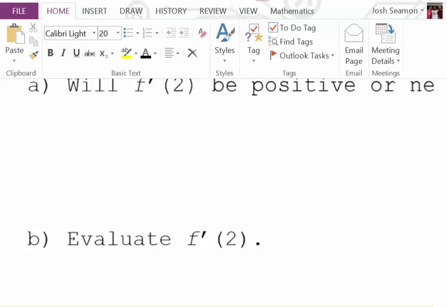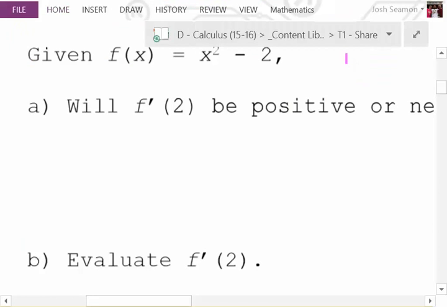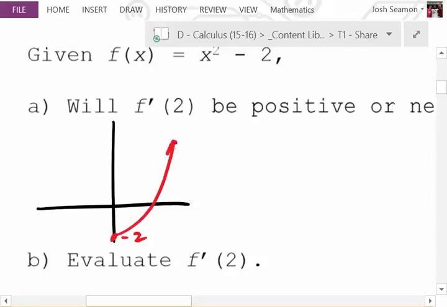This, you would see something like this. You'd have this, and then down here at -2, right? And -2, and it would go up like that, right? So where does 2? Well, let's see, you plug in 2 there. When you plug in 2, what do you get?